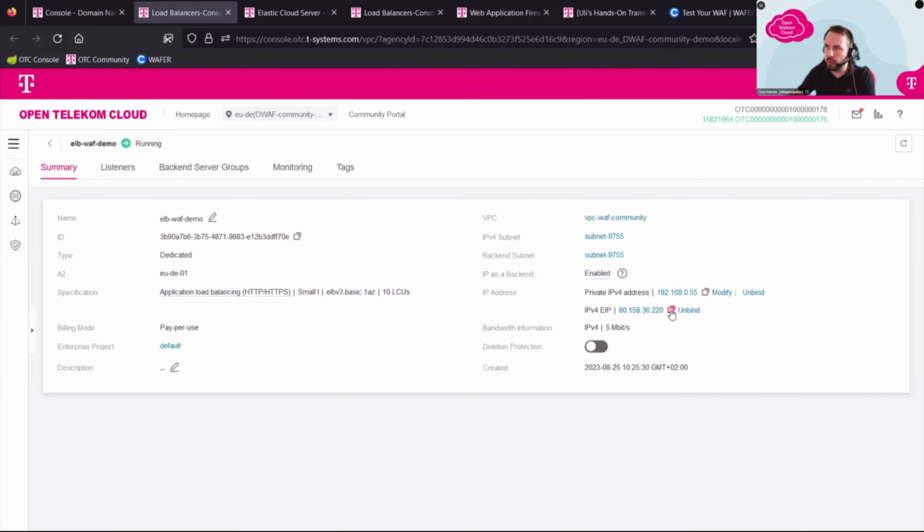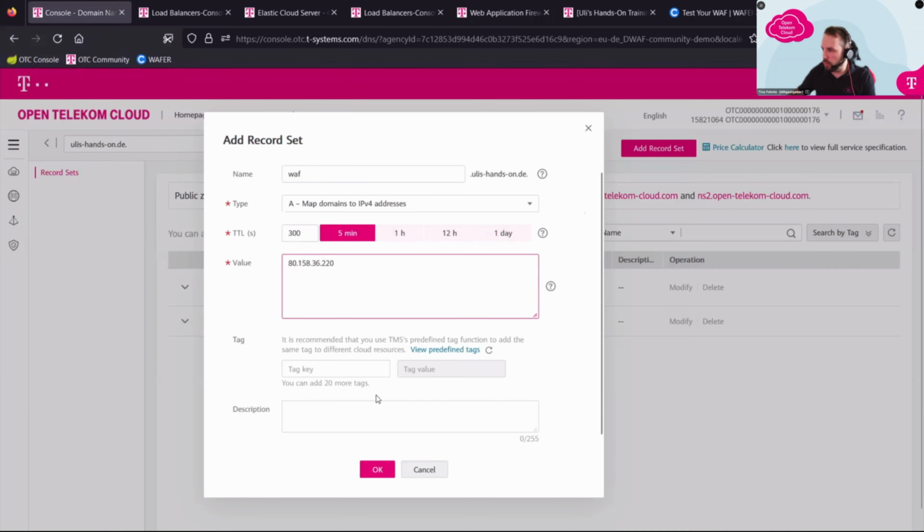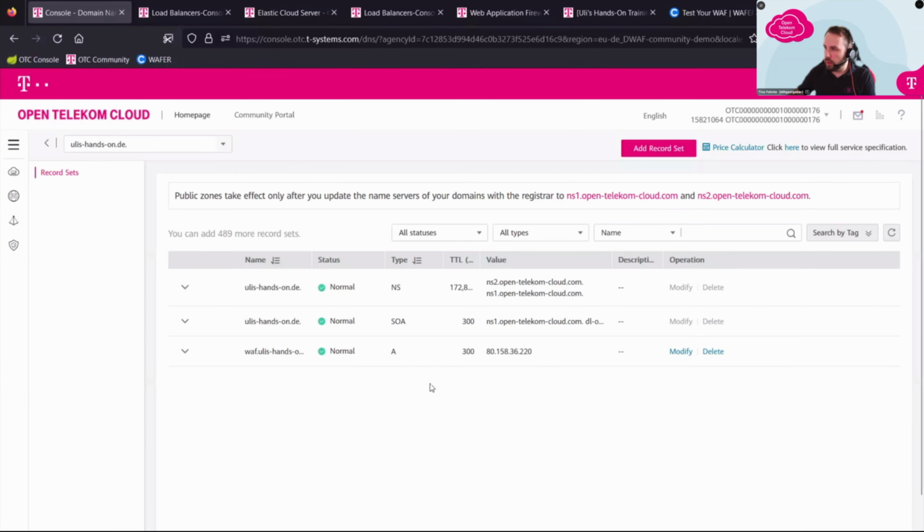That is the public IP address of the ELB, which we need to enter here. And basically, that is the step we need to do. There's nothing more additionally, because the traffic itself should already work directly via DNS once it's synchronized.